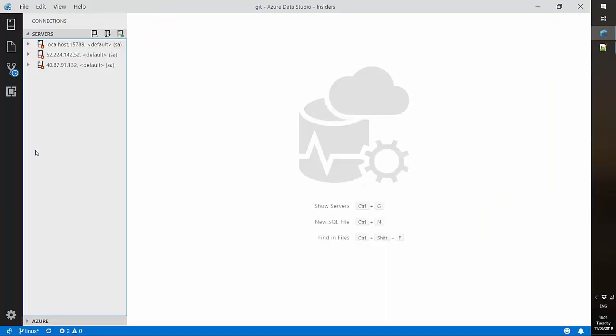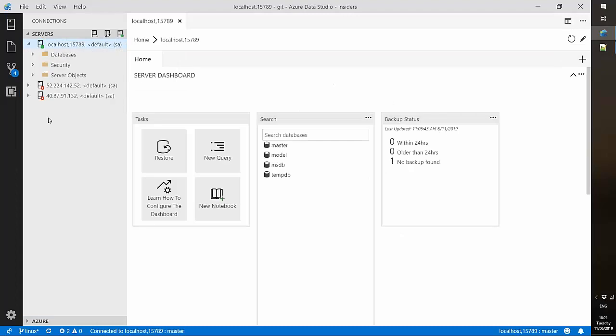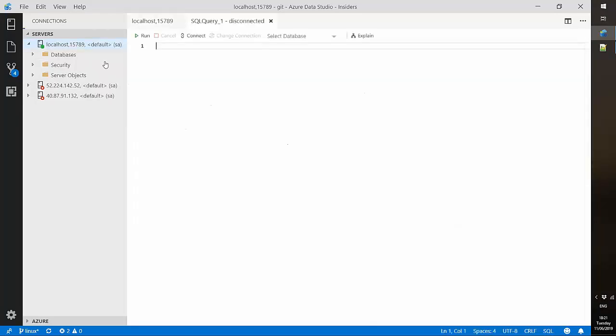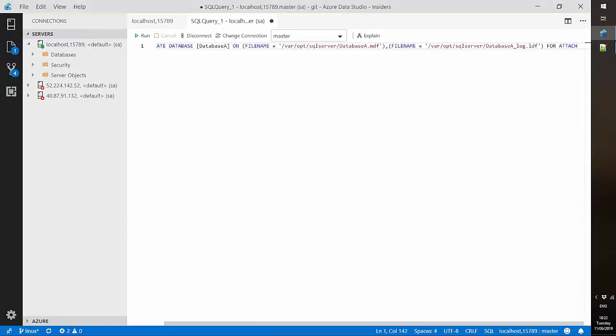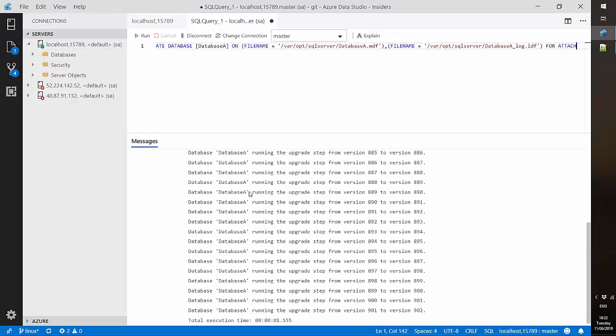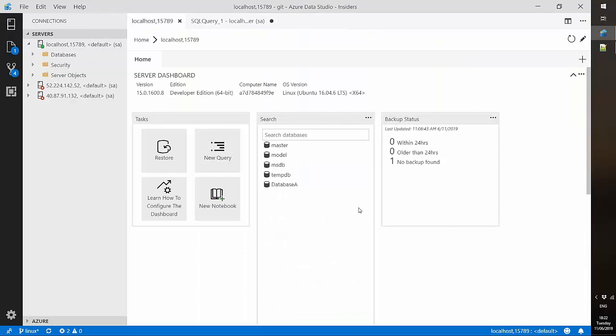So what I can do now is jump over, and this is Azure Data Studio, connecting to, remember, localhost 15789. And my database isn't there. Wonderful. This is the issue that I was having earlier. So it's actually in the container. What I can do is just run a create from those two files that I've created and hit execute. There we go. There is my database. If I come back here, do a refresh, my database is there.